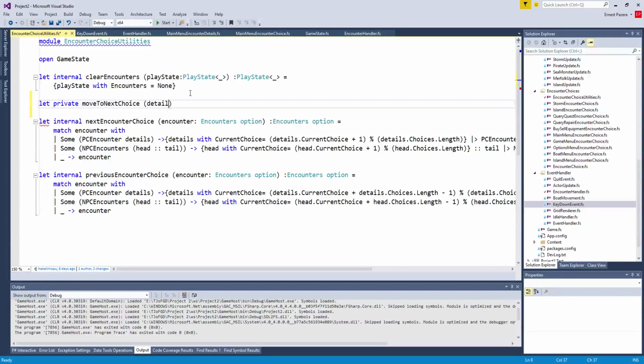And there's details, which is encounter details. Encounter detail. And that's going to give me encounter detail.